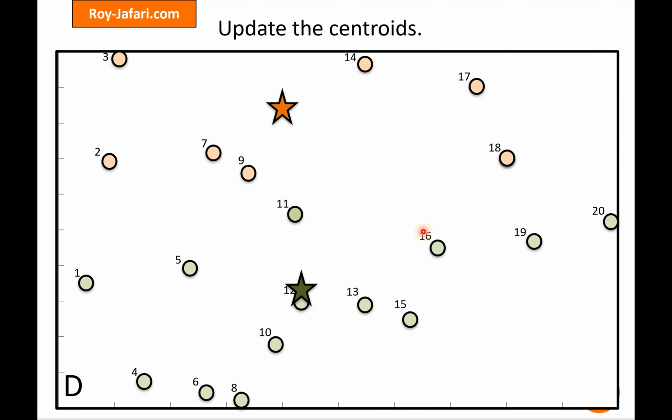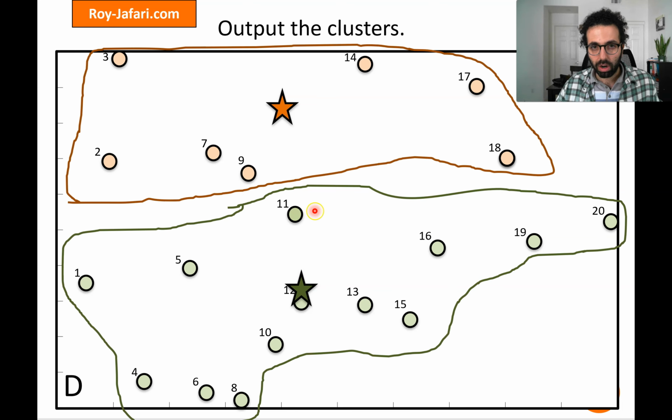All right, so now we do the same thing again. We check all of the data objects against the different centroids, and we see if a change is possible. In this case, we do see that there is no reassigning possible. Therefore, this becomes our final result. You see, k-means is as simple as this. And if you were paying close attention, you can see the simplicity and effectiveness of this algorithm. This is a genius algorithm. It's simple, but it's effective.